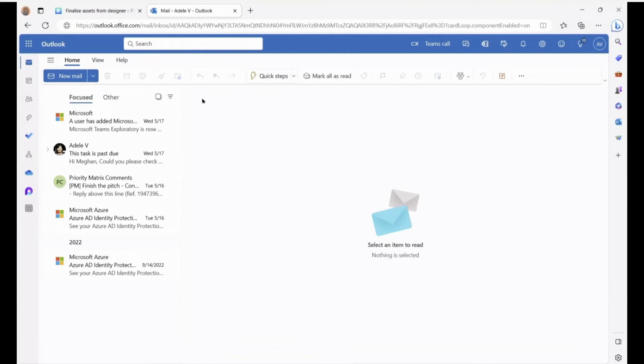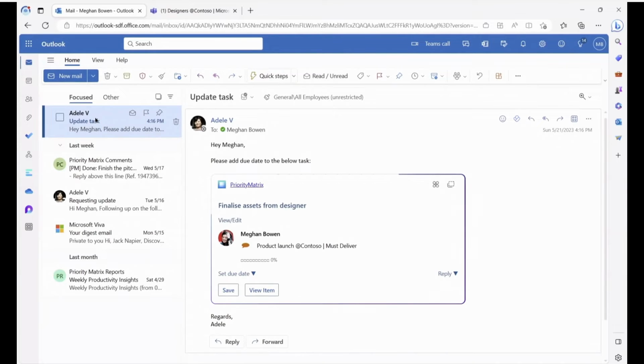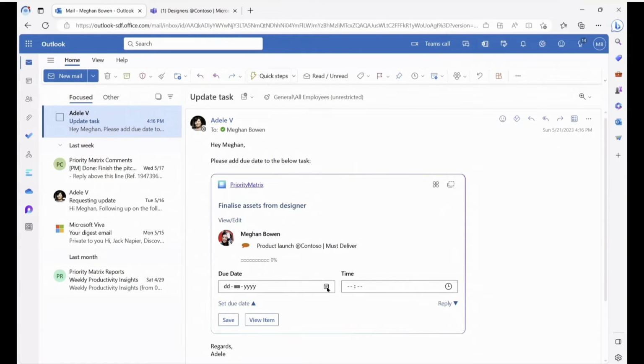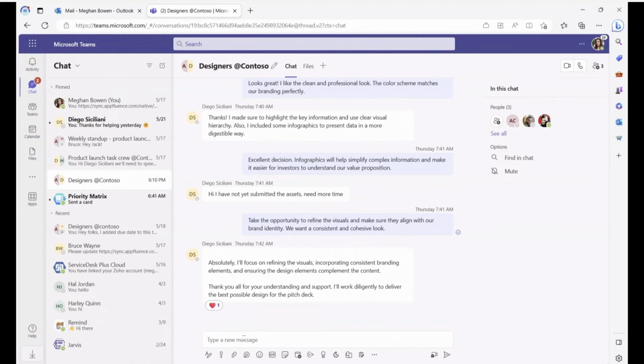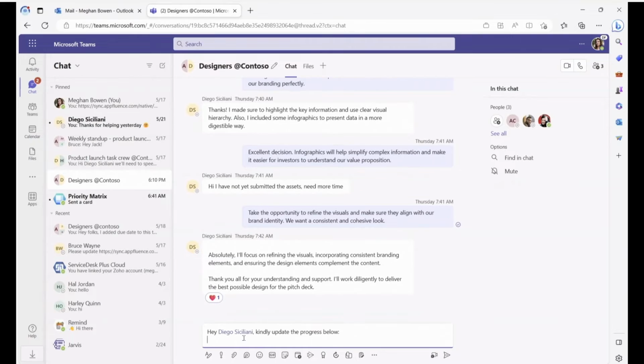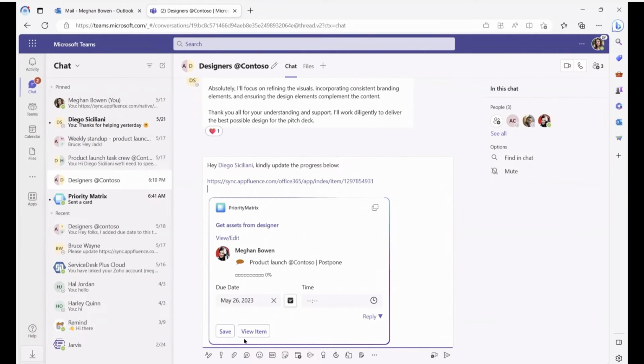And upon receiving the email, Megan can set the due date for the task right within her inbox by setting the date to next Friday and saves it. Without context switching to Priority Matrix, she can complete it from her inbox. And now, Megan can copy the link to the loop component and share it in Teams chat to follow up on the remaining task with her designer team.